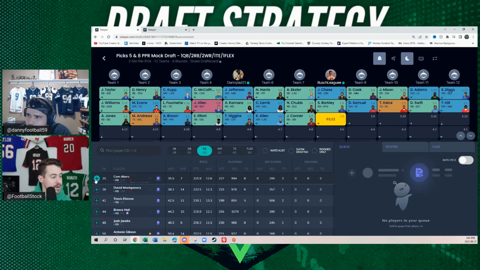I'm going to take that opportunity because Cam Akers is, to me, just him and Travis Etienne are both tier breaks at the running back position. Akers is the guy I have rated higher. Maybe you prefer Etienne because of the injury concern with Cam Akers. But either way, that is the guy I'm going to go with.